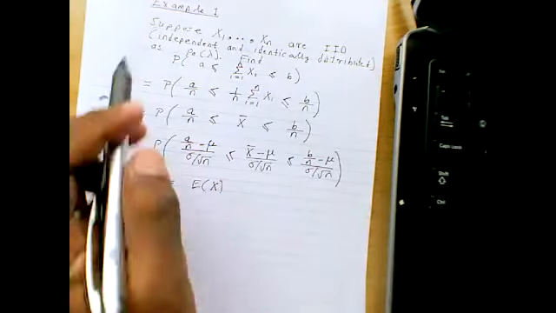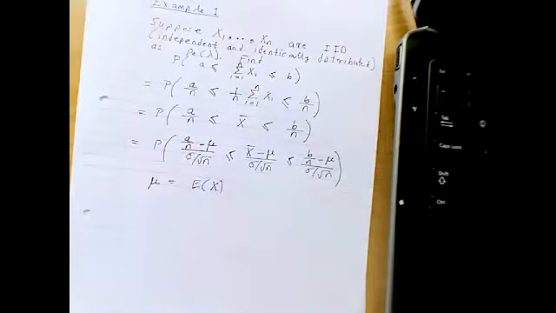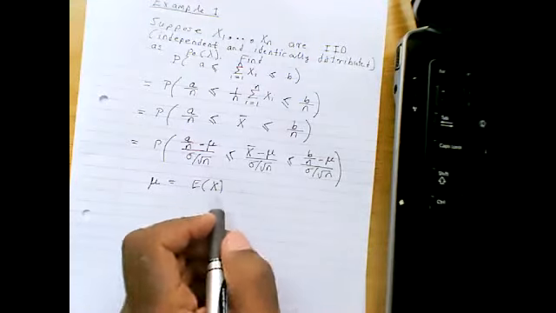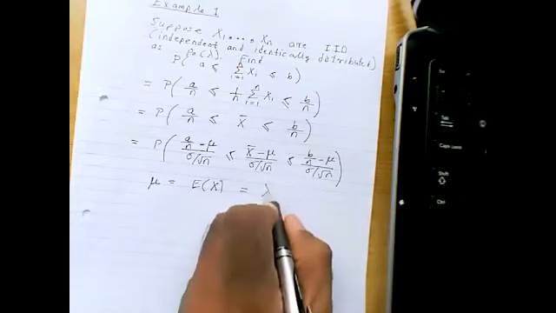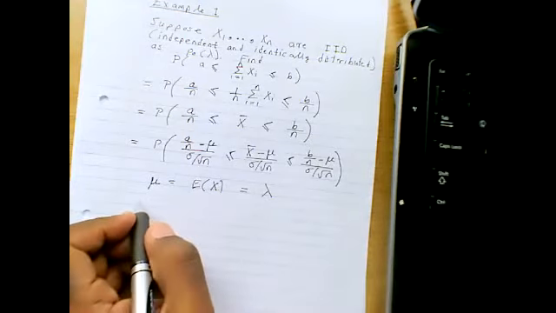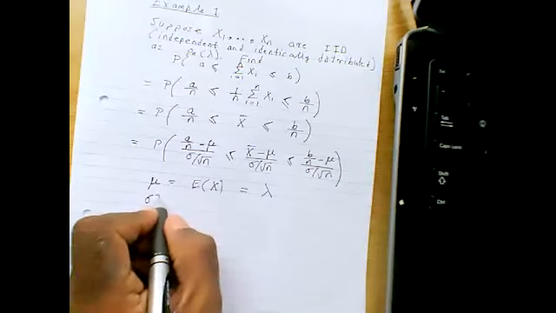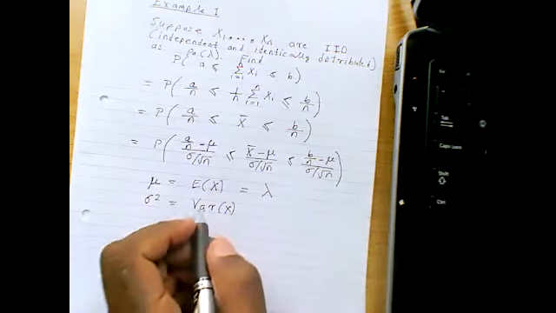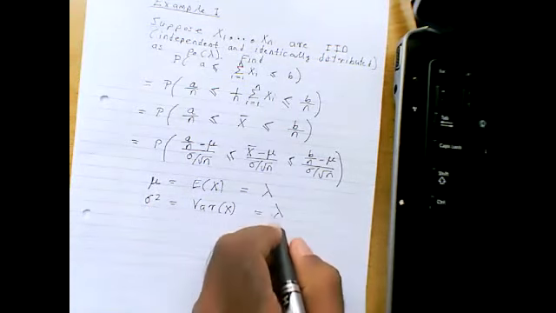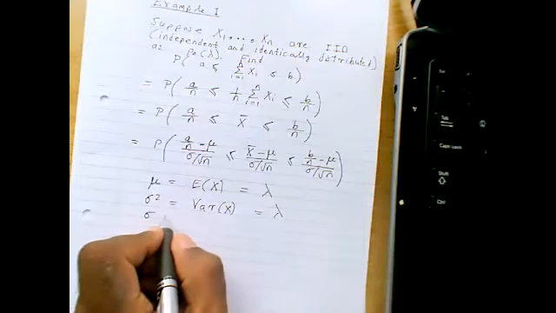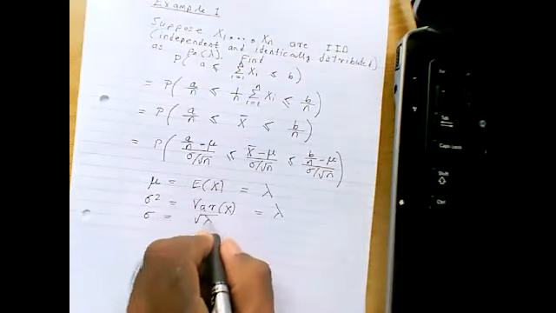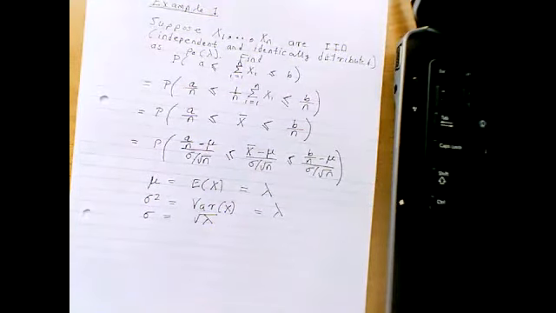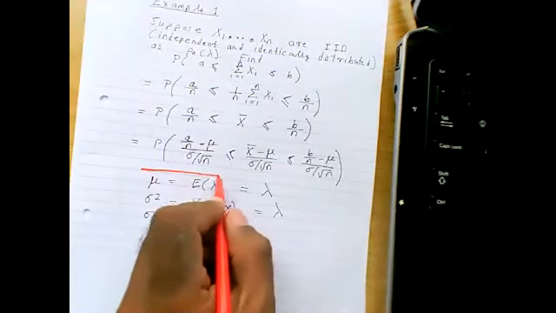Now, x we know has the Poisson distribution with parameter lambda, right? So I'm sure you know from Probability 1, which you took last semester, that the expectation of a Poisson variable is lambda. And sigma squared is the variance of x, and the variance of a Poisson variable is also lambda. So sigma is equal to the square root of lambda, right? You follow me, guys? So let me put this in a box.